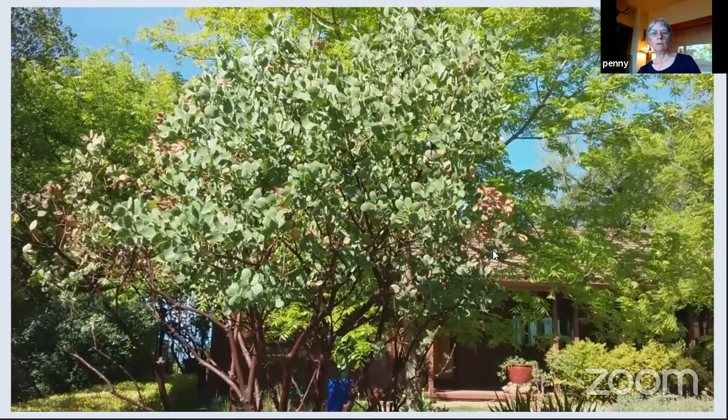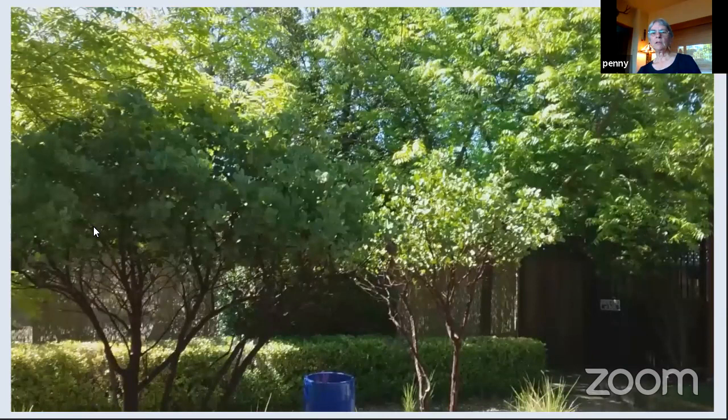And these are the smaller ones in the back. The deer, before we put the fence in the back, used to come down behind the hedge, come around here, and they would munch on this one first. And then when they got most of the leaves off that one, they would move on to the second one. So that's my theory about why they were all planted at the same time, but these two are obviously much smaller than the other one. But they have the same beautiful red bark.